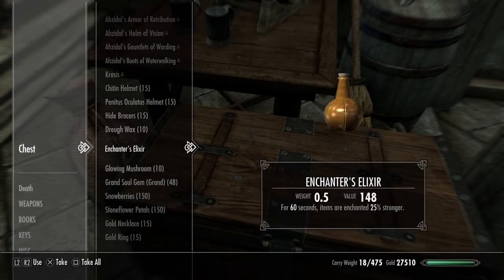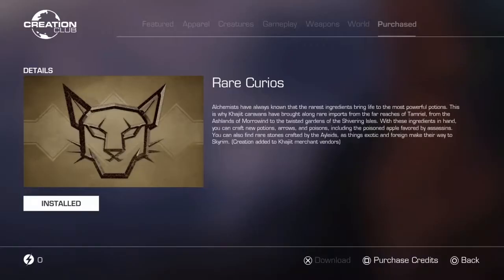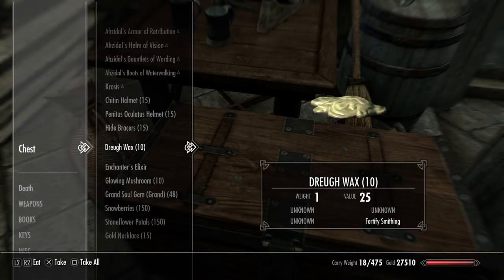You're going to need about 8 hide helmets, or hide bracers, or whatever bracer you want to use. The Draugr wax I got through the Creation Club. It's with Rare Curios, or whatever it's called.